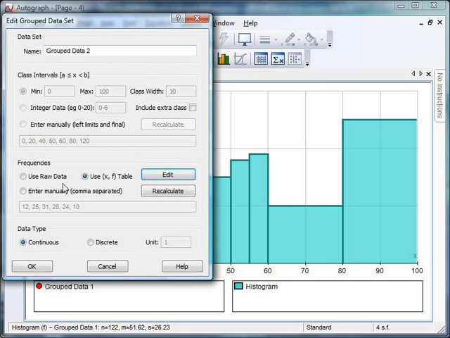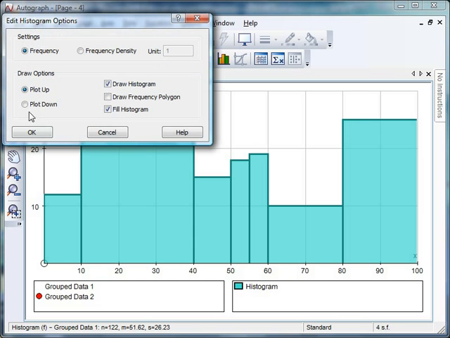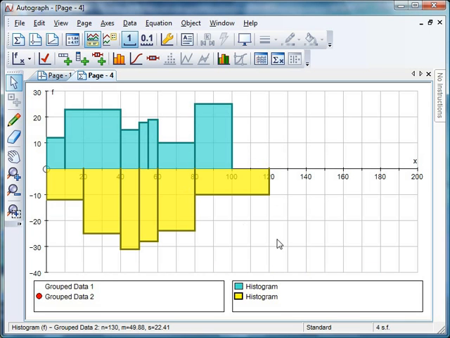If I click OK there, I don't need to do anything else, and if I click OK, that's going to appear down there. Now watch this, this is quite nice. If I've got group data 2 selected, and I click histogram, this time I'm going to plot downwards. Now if I click OK, it's not looking great because I can't actually see the thing, but if I click this little button here, Autoscale, you've got the 2 histograms on top of each other for easy comparison. Notice if I wanted, I could change this X label to whatever, using the edit axis menu as we talked about a while back.